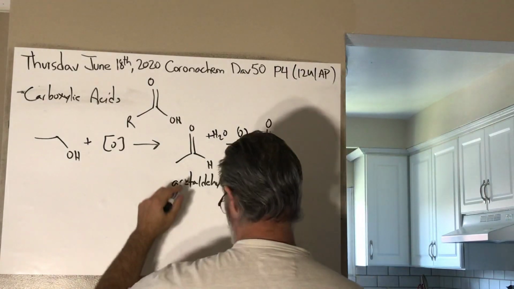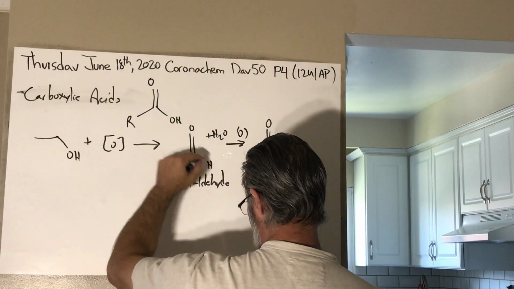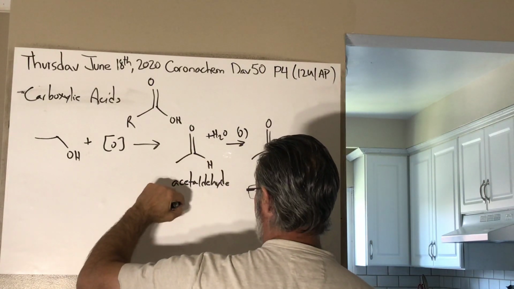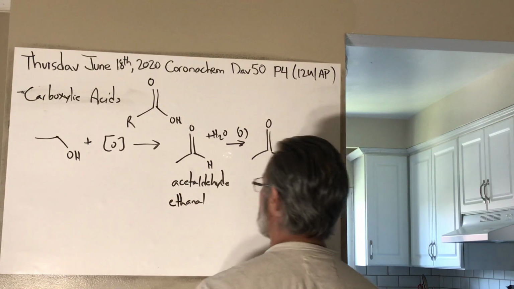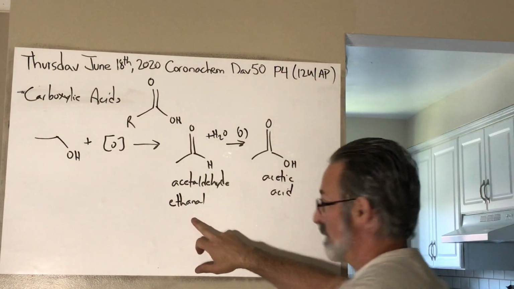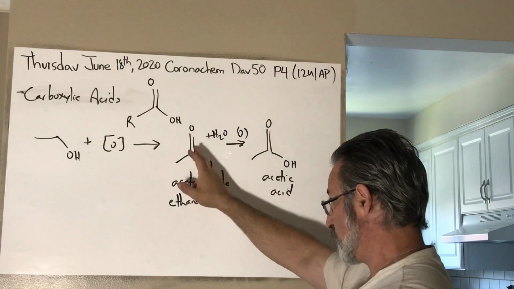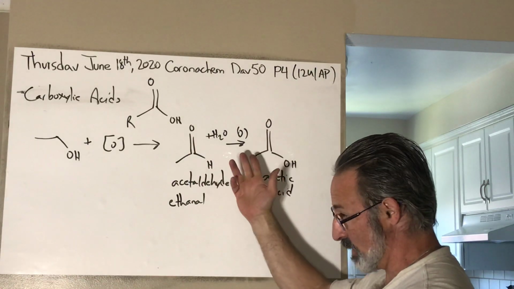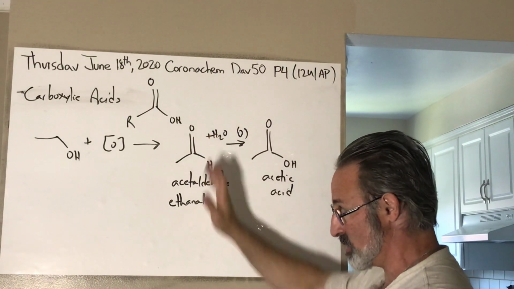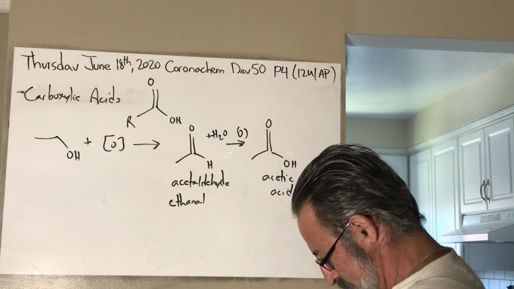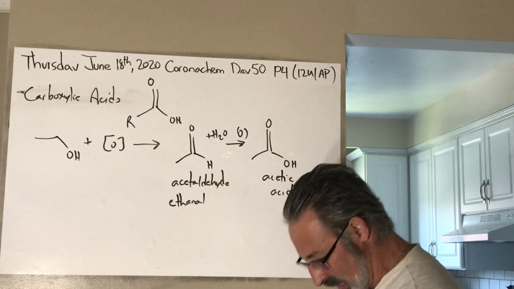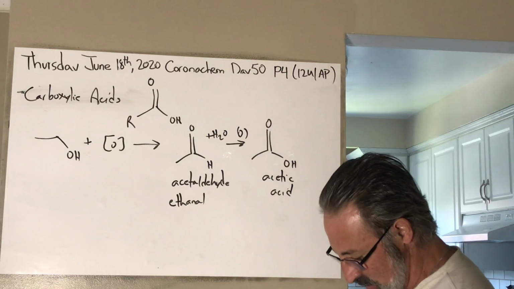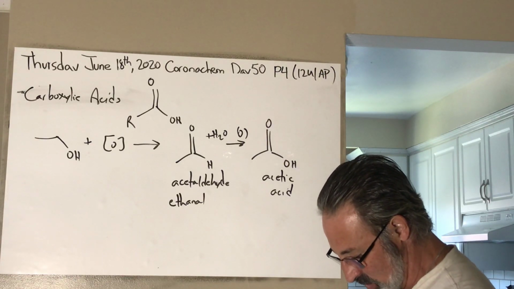By the way, this is also called a 2 carbon aldehyde, so it's called ethanal. You don't have to put a number on aldehydes, because the aldehyde group always has to be at the end of the molecule. So whatever you have in an aldehyde, it's at the 1 position. And carboxylic acids can be made by stepwise oxidation of corresponding alcohols.